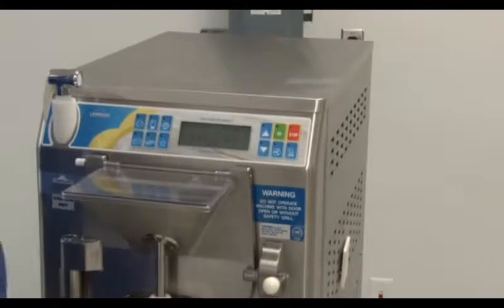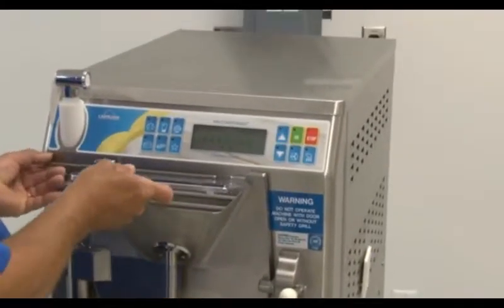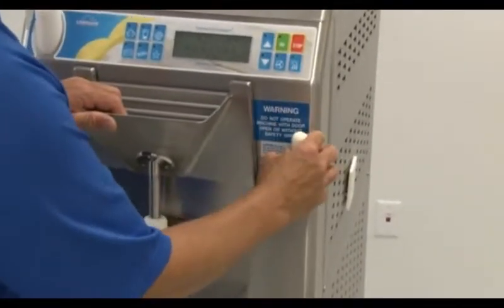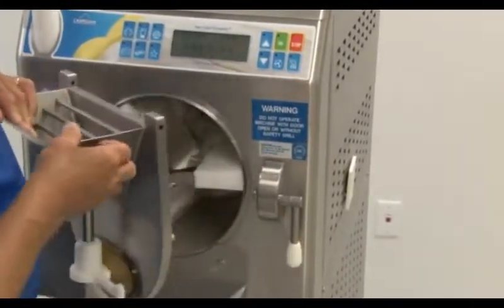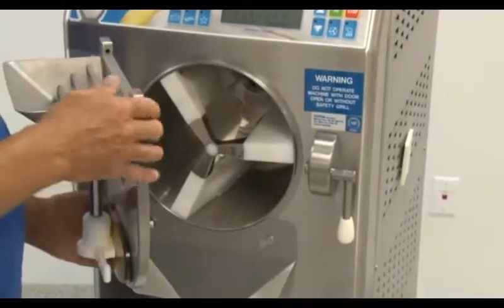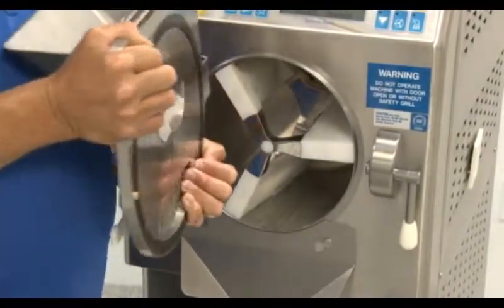Disassembly and cleaning. Now we will show you how to disassemble the machine for cleaning. First, remove the splash guard from the top of the door. Next, raise the cam lock and open the door. The door to this machine is solid metal and is very heavy. We recommend having both hands on either side when lifting up and off the door.